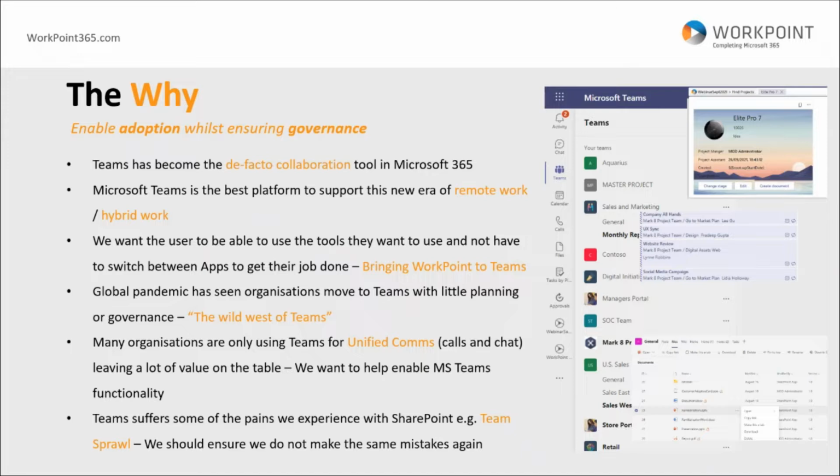I've already mentioned Teams sprawl, but back in the day, and I've worked with Microsoft SharePoint back in the day, we see the same problems occurring again and again. So we had SharePoint site sprawl, where sites were unmanaged, a lot of them got created and no one knew what they were for. Likewise with Teams, we're seeing Teams sprawl, where teams are proliferating out in organizations with bad naming conventions and the purpose not known. And while that's good and it drives the use of the platform, it also gives a lot of complexity and potential loss of information.